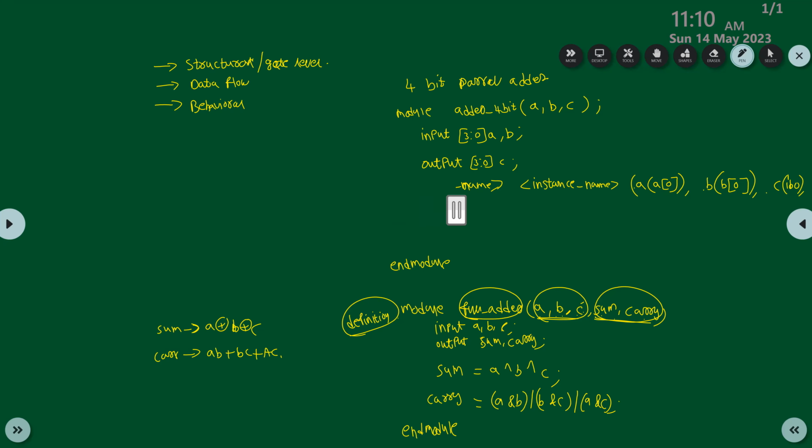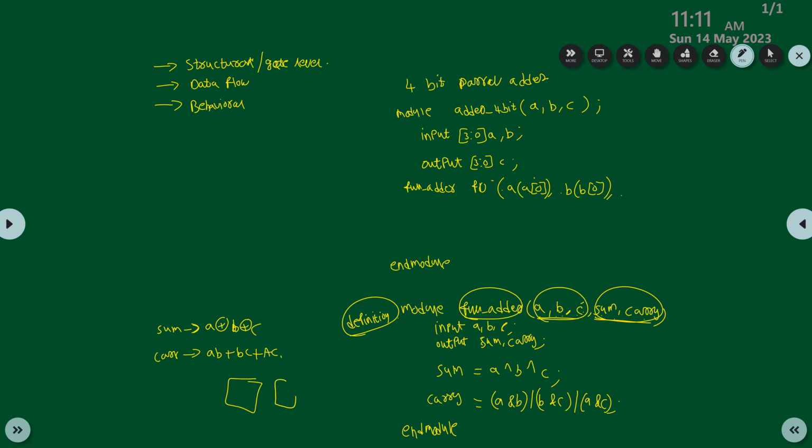So let's write it this way. The module name is full adder. The instance name I can give F1 or else F0. I'll open the bracket, dot A of A[0], comma, dot B of B[0]. So imagine the full adder circuit we drew earlier. See, 4 full adders are there.